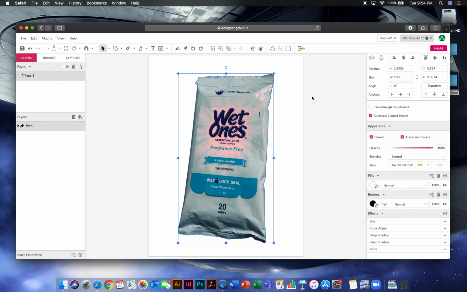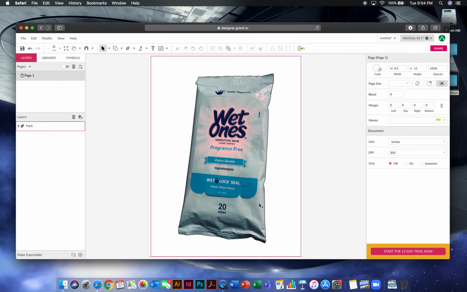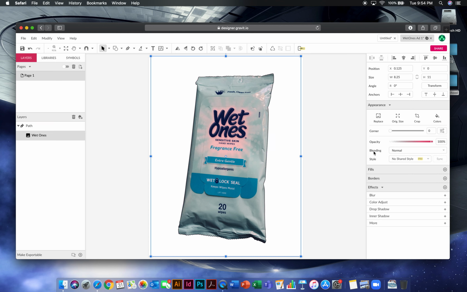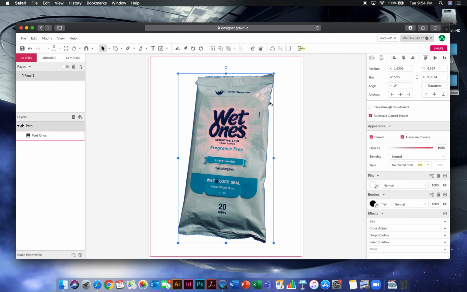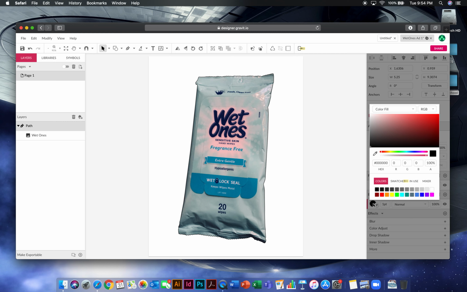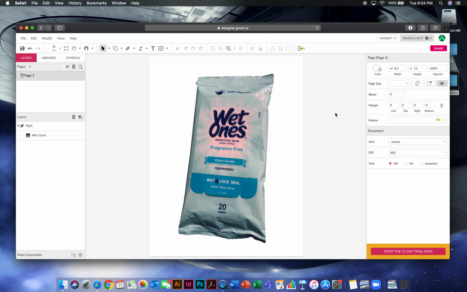Okay, so now I've cropped out the photo. There's no more background here because I used the pen tool to create the outline. Now what I do need to do is, if you can see, there still is this black outline here. I want to get rid of that. So I'm going to click right here and then go down to, there we go. I have to click the actual line. Go down to border, click, and then up where it says color fill, I'm going to hit transparent. So now I've got a cutout of the product without the black outline that I created.